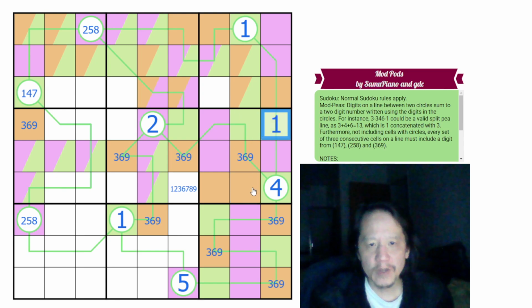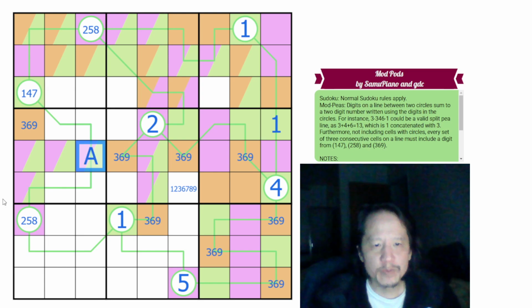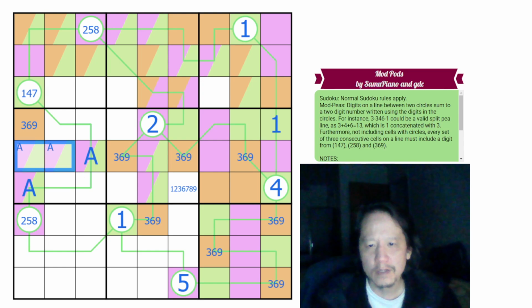So these are pink. So we have 2 pinks here. One of these has to be with this. So these 2 are the same set. So again, these would be A and A. This would be A, and this is A. But there also has to be another A in one of these two cells. So these cannot be pink. So therefore, A cannot be pink. It can't be orange already. So A has to be the green.